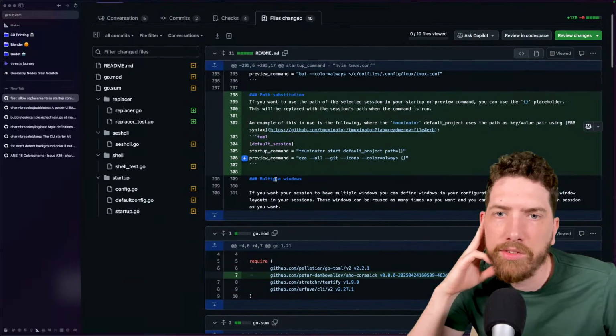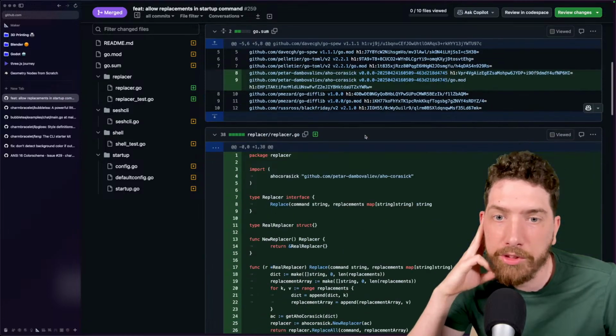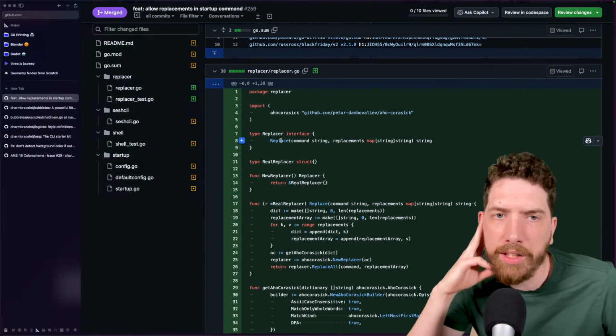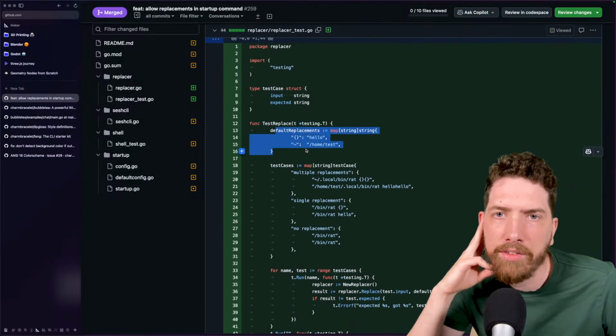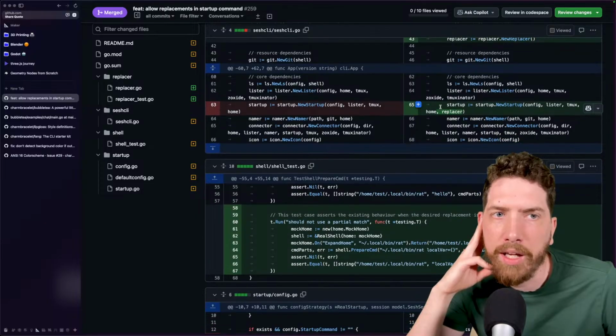And the way that this works, this path substitution, is using a new library, which is great. We love a new library. We do need replacer, replace. And then what did he do? He has these defaults to replace. So that's the way that we're going to do it. So he does need to pass it on the startup.